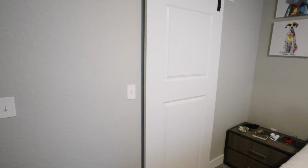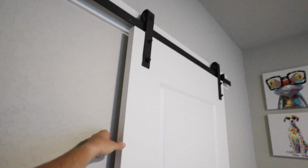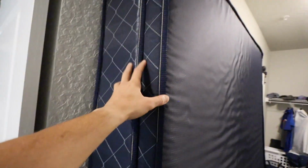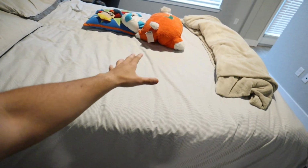Now moving on from the bedroom, you have this sliding door. You open the door and here you have my closet. Now this mattress actually came with the unit, but I didn't really like it, so I just put it here and I bought one from IKEA, which is the one I have in my bed right now. That is another tip I want to give. If you move into an apartment that is fully furnished or even a college dorm, usually the mattress is not really comfortable, so you're gonna have to buy a mattress topper or another mattress. I got a mattress because it was from IKEA and it was pretty cheap compared to an expensive mattress topper. But just be advised, usually the mattresses they give you are not the best.